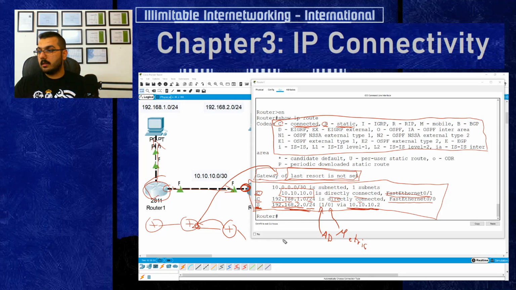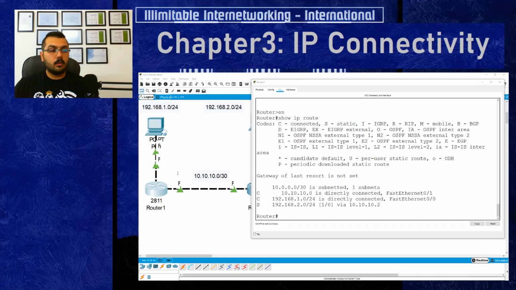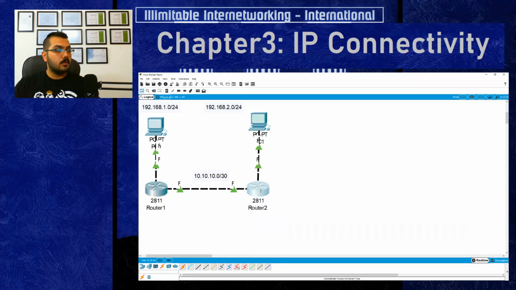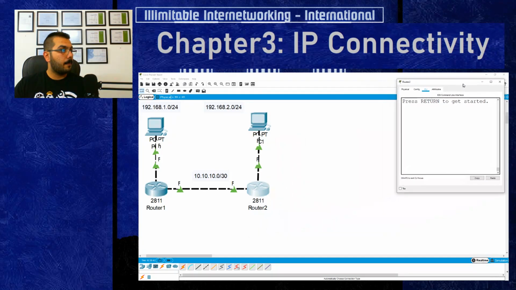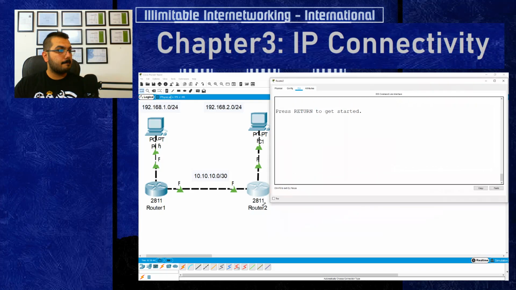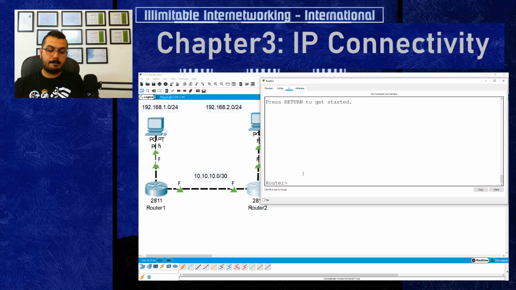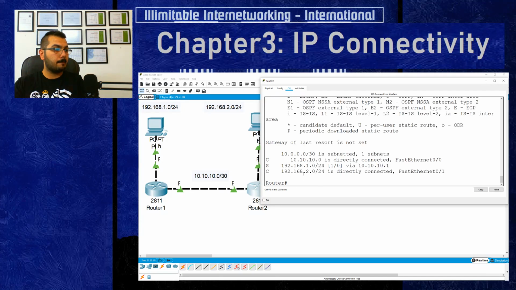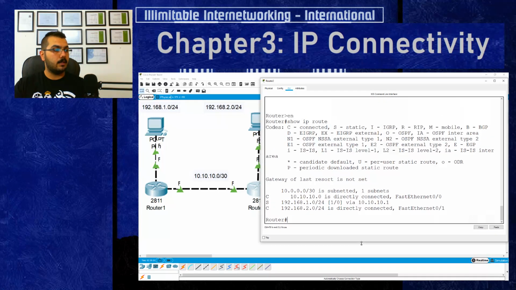On the other router, if we issue the same command, enable, then show ip route, you will see the same kind of results. We have the legend and the gateway of last resort.